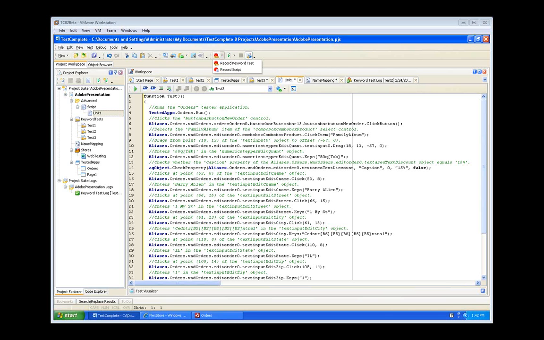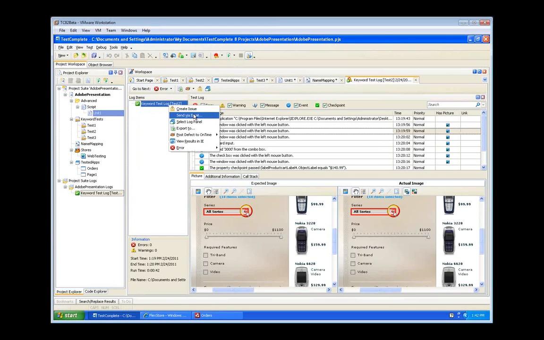Let's see, Scott asks, can you generate testing results reports on the fly after running a series of tests? That is, email results to a group. Yeah, absolutely, Scott. After a test is done, if we go over here to the test log, you can right-click on the test log itself and say send via email. That will allow you to pick a series of views. This system isn't set up to an email server right now, but I could send it out to a bunch of my users and have them take a look at the results. So no problem there.